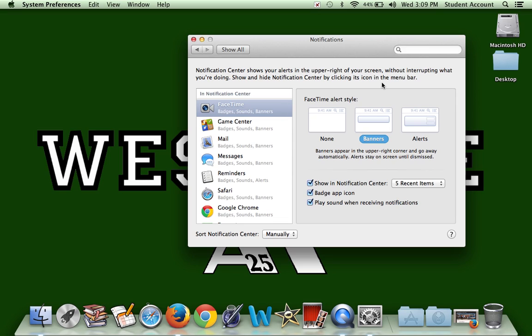Yeah. And then notification center is like, I wanted to warn you about stuff. Like if you got mail, you can turn it so there's a banner that pops up on the top of your screen that says, "You got mail." Or an alert that pops up in the middle of the screen, which says click OK to continue. Which is kind of annoying if you don't know how to click OK.